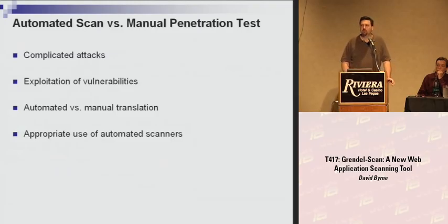Usually in the context of compliance, I often hear discussions or read about whether or not an automated scan qualifies as a pen test. From a security point of view, the answer is absolutely not, and it's ridiculous to assert otherwise. We've already talked about entire classes of vulnerabilities that are theoretically impossible for an automated scan to discover until we have HAL-like intelligence in our software. But beyond that, there are a lot of vulnerabilities that, while I can imagine a way of writing a test module to find them, it's just not going to happen.